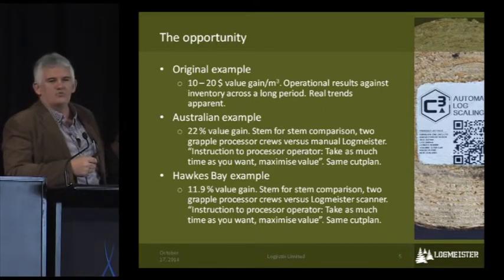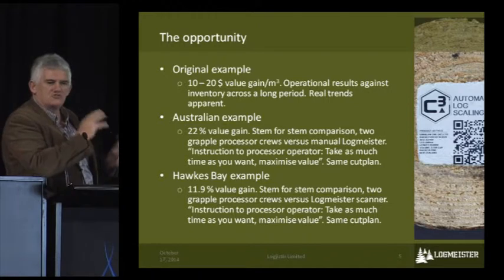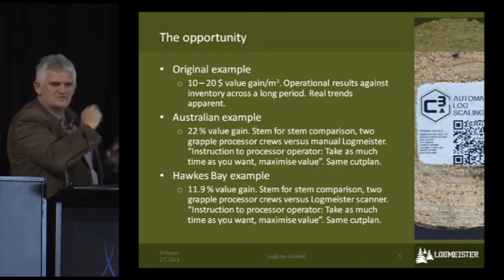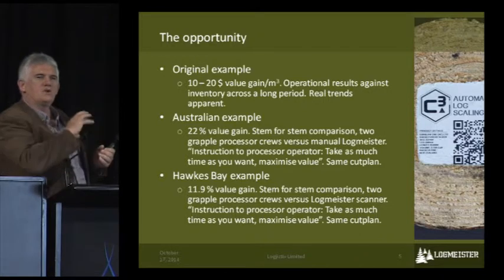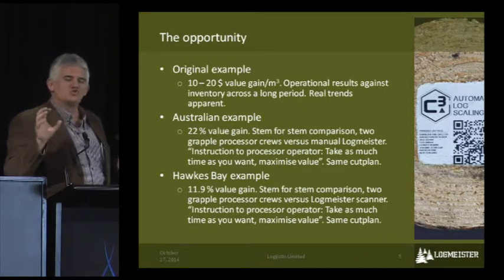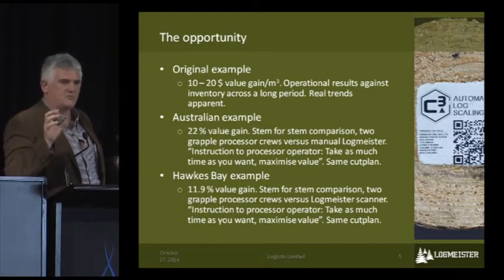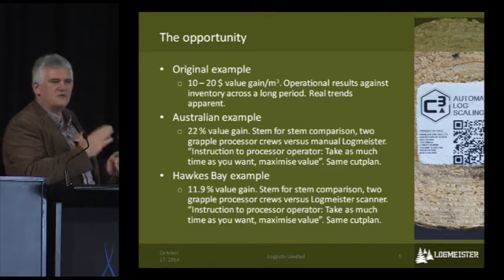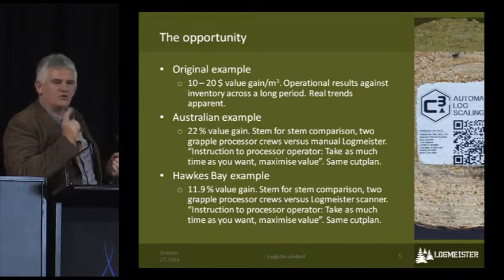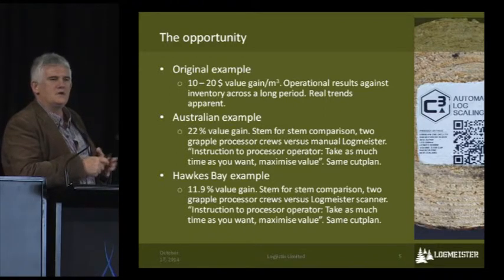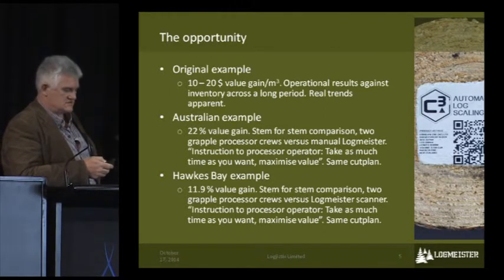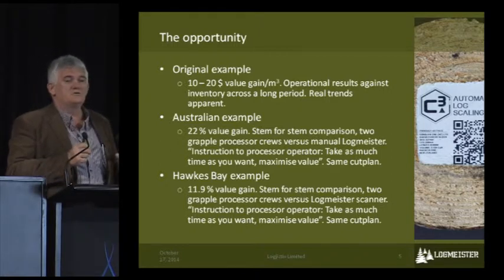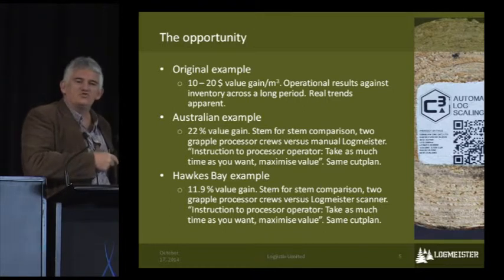Two other examples to reinforce that are trials that we have done. Not that many of these trials are done, but these are two live examples, where we have taken virtual stems that have been optimised, and then we've given them to an operational guy and said, now cut them up according to what you think is the best value. And in these two quite large studies, in an Australian example, they generated 22% less.